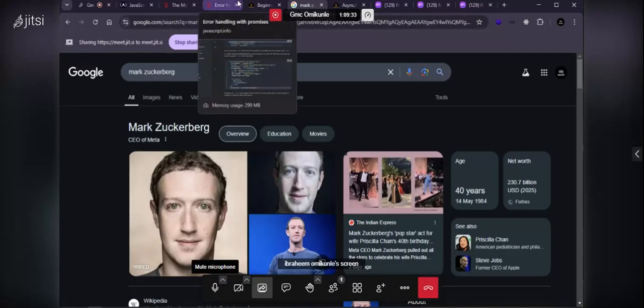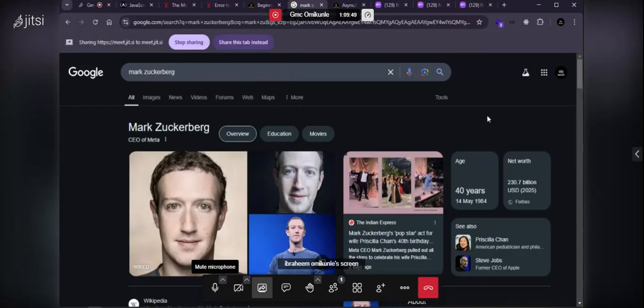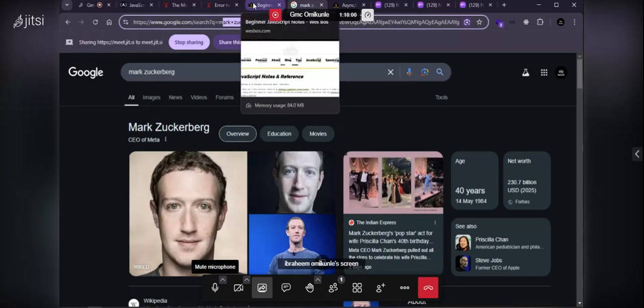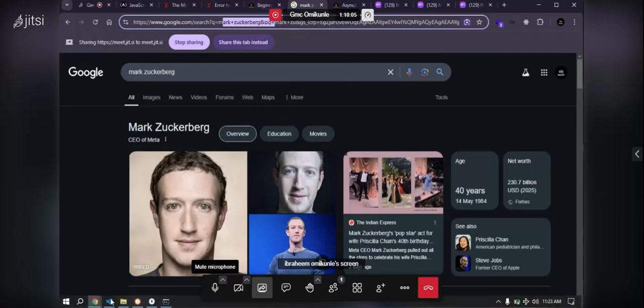Most cases it is the work of the backend developer or backend engineer to do this. And at some point, when your database starts scaling, it can be a little bit complex. So you need to know how to do something like this also. It's important. Now you can say query is equal to Mark. Now you are querying what? Mark Zuckerberg, which means you are asking who is Mark Zuckerberg on Google. Is that correct? So that's what a query is.